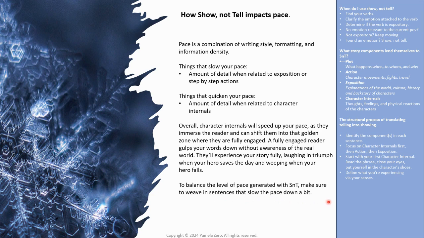This is important. So if you just do show not tell for every sentence in a paragraph, make sure you throw in some exposition that is not related to the character internals, okay? And that'll keep your pace from running away from you.